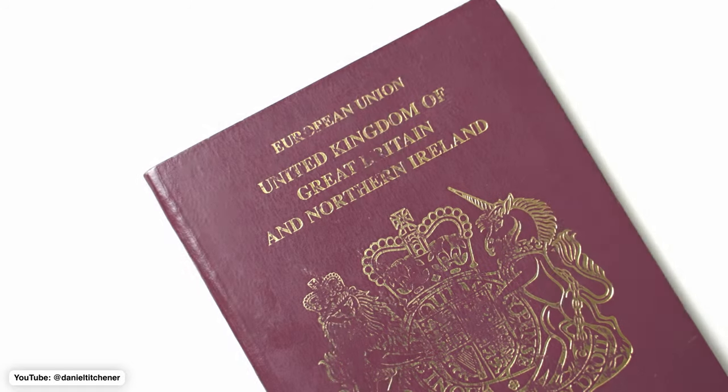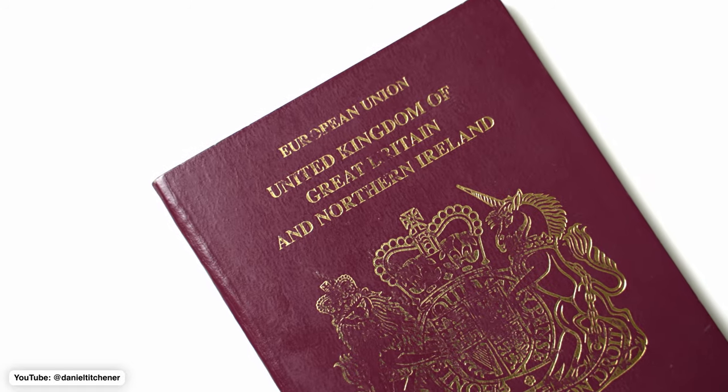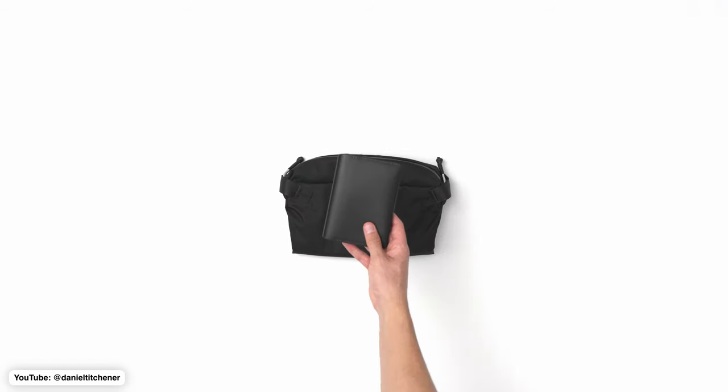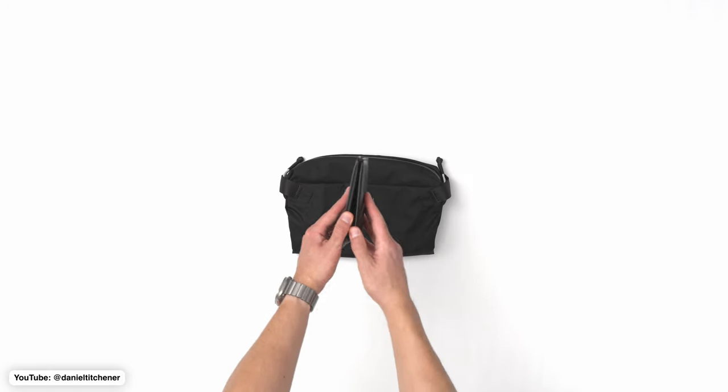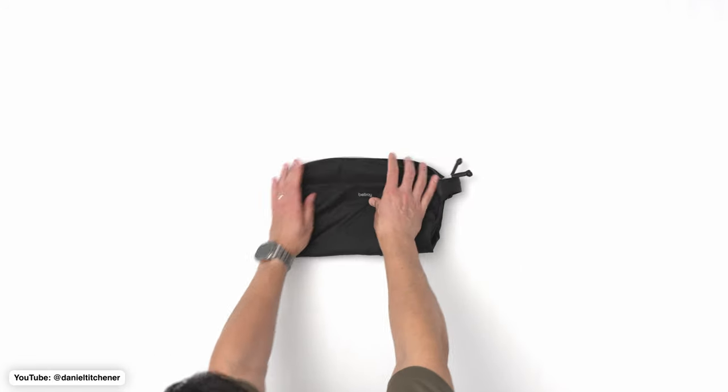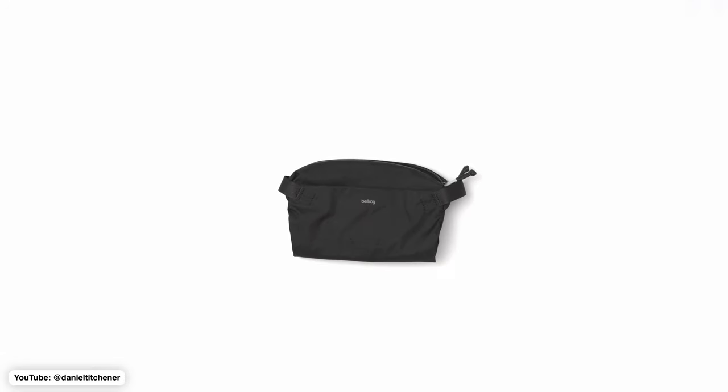And as I personally like keeping my passport on my body at all times when travelling, I like to pair this with their 220 gram Lite Sling along with their passport cover, which keeps my passport, Canadian residency card and travel documents all together without the risk of them becoming separated or bulking out my pockets.